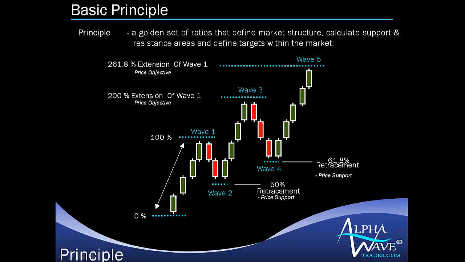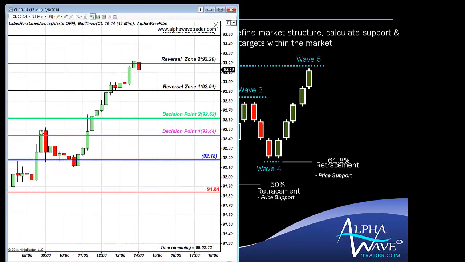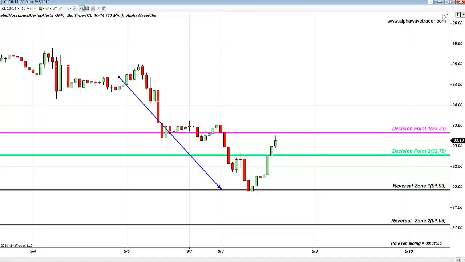And where is oil currently finding selling pressure? Oil 15-minute chart. At the end of the minor trend, oil collapsed. And here is the reversal zone. This is where it's going to get very, very interesting, because the reversal zone on the 15-minute chart correlates with the end of the minor trend on oil hourly. And again, once the formula is applied to the inception of the trend, you never have to reapply the levels until price completes the formation. That's it.